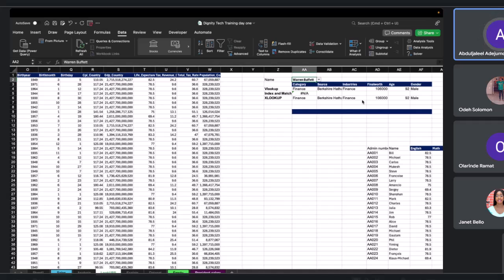But normally, XLOOKUP is easier to use, and in the same sense, they do the same work. Even this matching also does the same work with VLOOKUP. That's the reason why I combined them together.